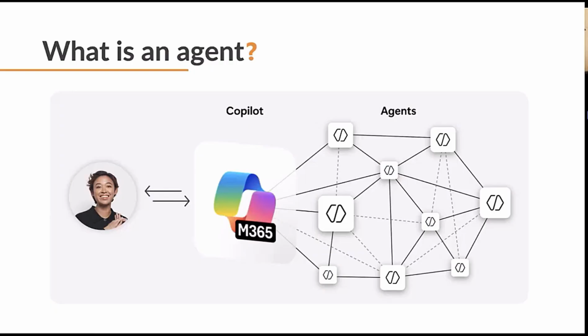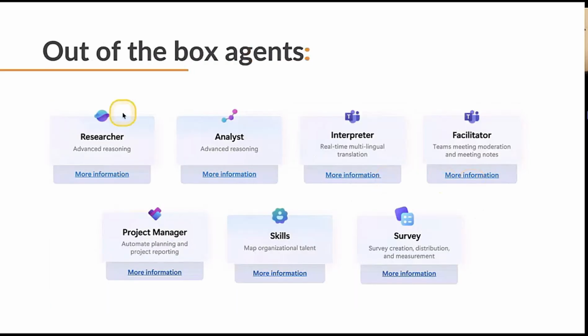It has been trained to find sources of information, to carry through certain tasks, and work together with other agents. Whereas the Copilot experience that we've been using so far is what you might think of as a generalist. It can do lots of different things, but not necessarily as well as an agent that has been trained and focused. So we will see an example of the researcher agent today.